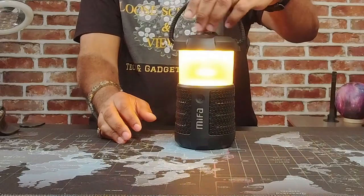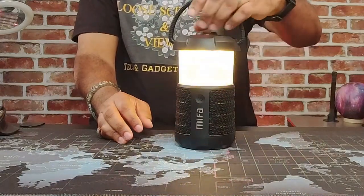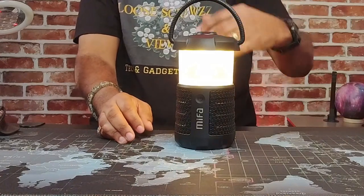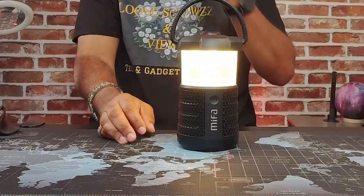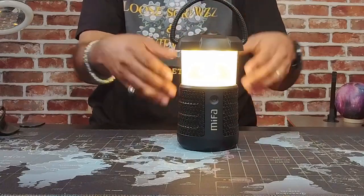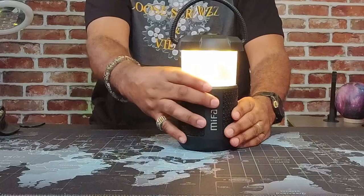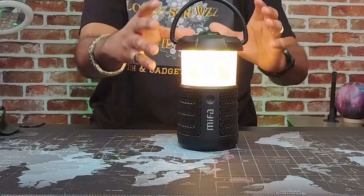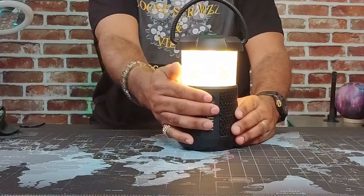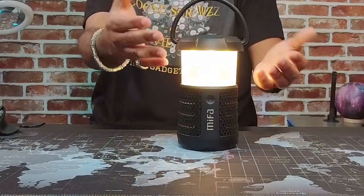Turn it up and down. You can press it to cool white, or what have you. So that's cool too, because with some of these lantern speakers, you can't control the light function separately from the Bluetooth. You have to turn on the power for the whole device. This one you can control. You don't have to turn the power on for the Bluetooth speaker. You got the light function up here up top.